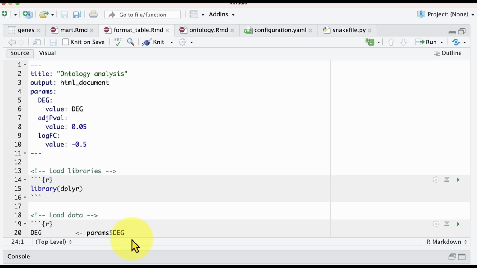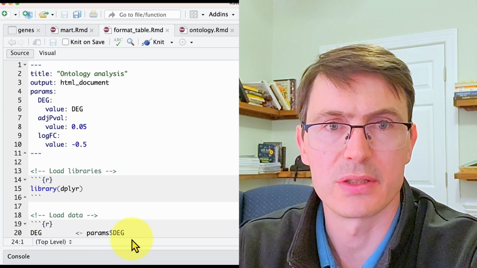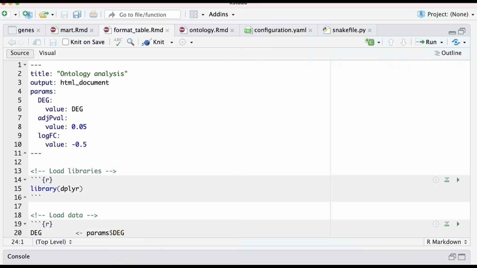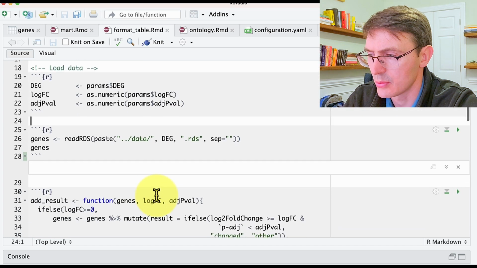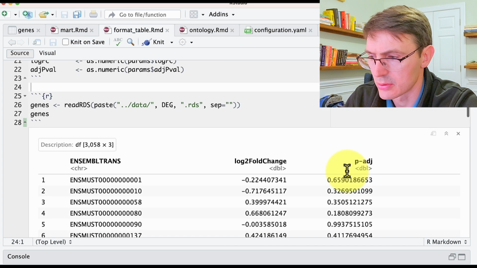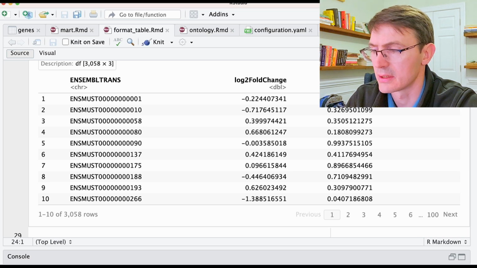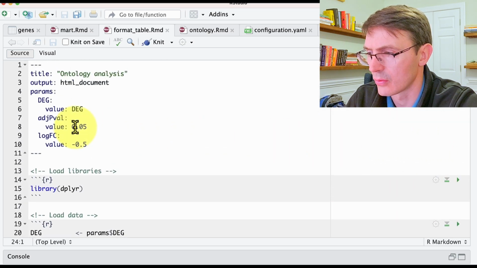The next thing that we want to do is to generate a named vector with the differentially expressed genes to pass to the topGO gene ontology package. In this script, we use the table of transcripts with fold change expression and adjusted p-values as inputs, so are these transcripts over here. And we also request the desired minimum p-value and log fold change to define the differentially expressed genes, and we do that from the beginning over here.